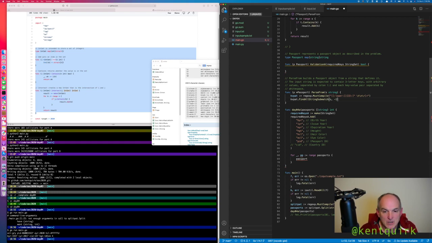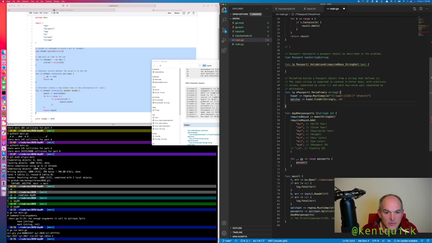Oh wait, no, I don't need find all string submatch because I don't have submatches. So let's just do find all string, and that will return an array of strings, which is all of the matches. The slice of successive matches of the expression is defined by the description, and a return value of nil indicates no match. So we're going to say matches is find all string.